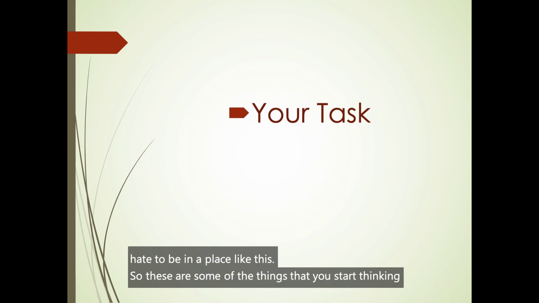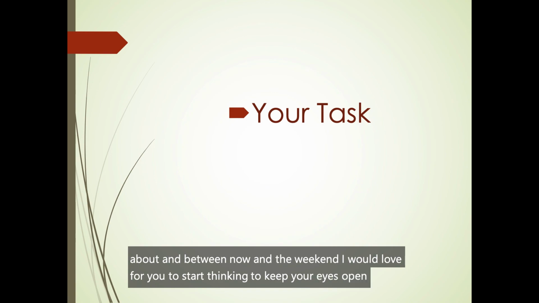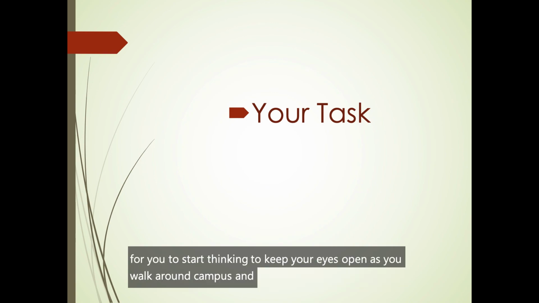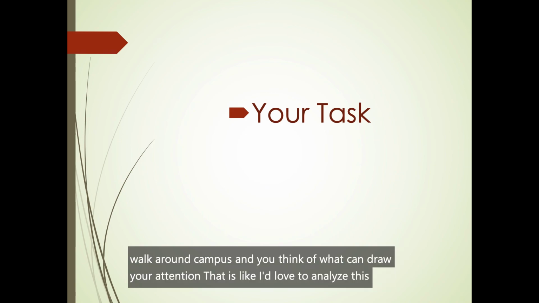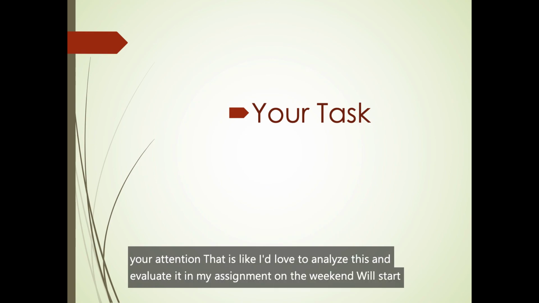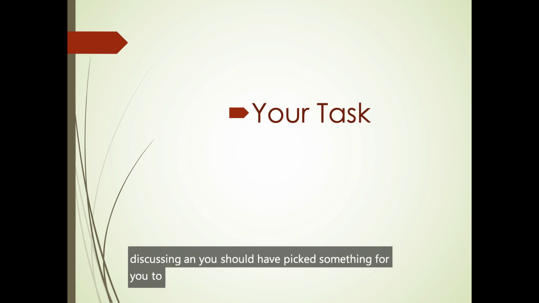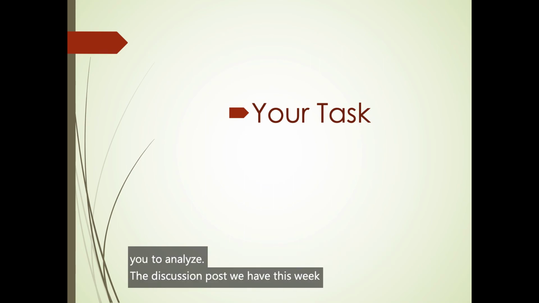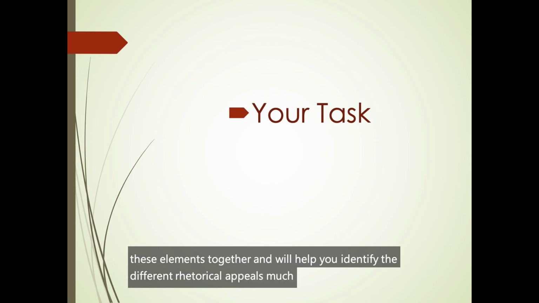Between now and the weekend, I'd love for you to keep your eyes open as you walk around campus and think of what can draw your attention, something you'd love to analyze and evaluate in your assignment. On the weekend, we'll start discussing, and you should have picked something to analyze. The discussion post we have this week will bring all these elements together and help you identify the different rhetorical appeals much better while reading and looking at images. And then we'll take that to the next level as we start working on our assignment.